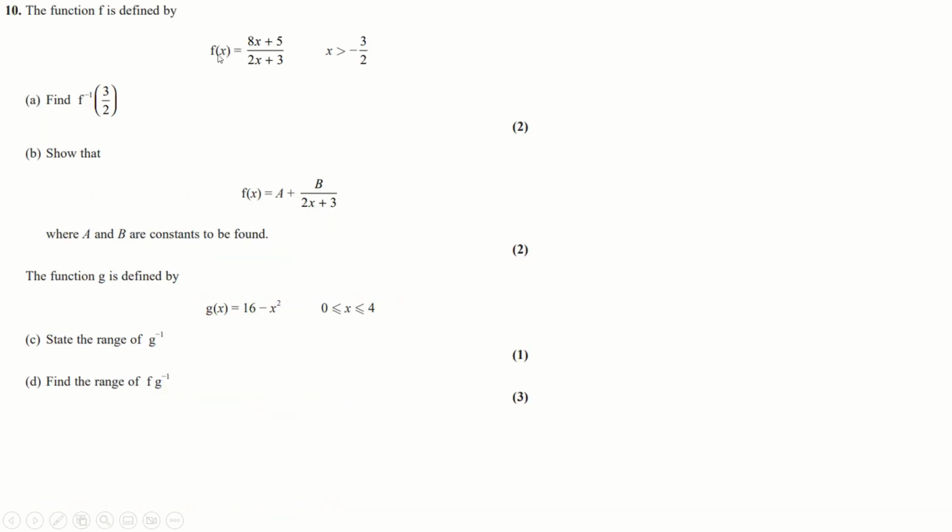Anyway, the next question then is f of x equals this, find this. Now you could find the inverse function for f. I didn't. I just said let f inverse of 3 over 2 equal y. And now this is a bit like sine and cos, right? Like if you've got sine of y equals x, you could just flip the sine to the other side and do sine inverse. So I'm just going to flip the f to the other side and do this, right? It works both ways.